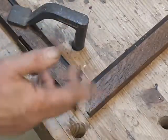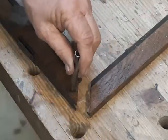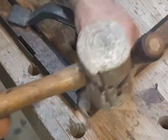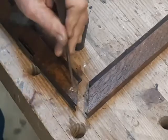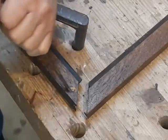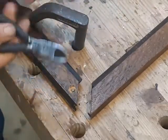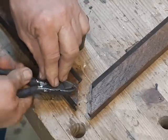Now, if this was a broken screw, like something from a hinge, I would probably use my homemade plug cutter, which would drill down there deep enough to where I could pry it out. But since this is just a nail, if I could just get a hold of the head, I should be able to pull it out without too much trouble. And there we go.